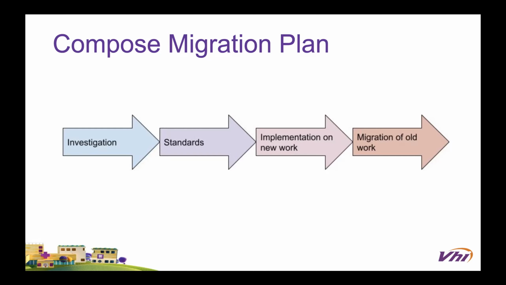Then we would normally take the strategy that any new work will be done in that particular way. In the case of Jetpack Compose, all new work will be done in Jetpack Compose, and then modifications to existing work in the beginning we'll take on a case-by-case basis, and as time progresses we'll make it a rule that any class that you touch, if it's not using Jetpack Compose, convert it first before doing the work. And then we would need to just have a strategy on the old work. So where we are at the moment is the tail end of the investigation.